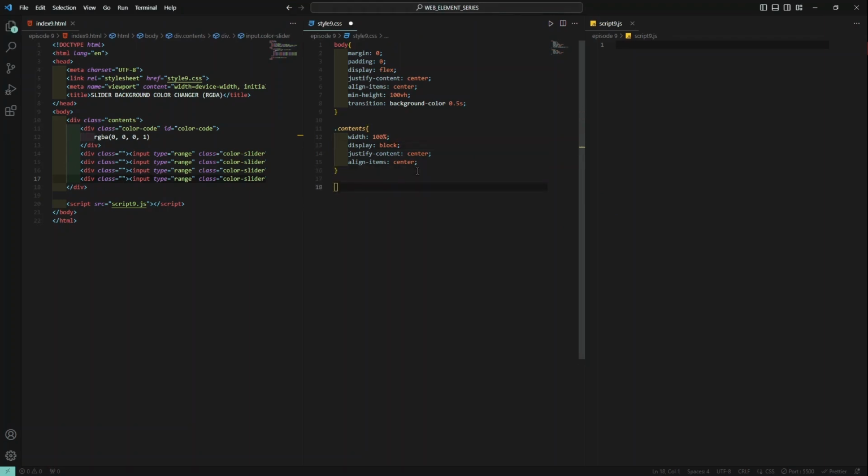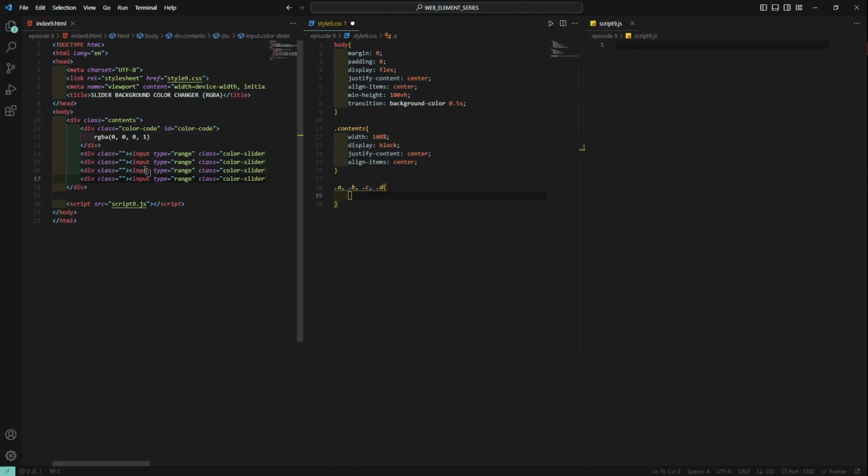Now it's turn for our A, B, C, D. We'll give them the same properties, so I am doing it all together. Whenever you are doing CSS, if you want to give multiple, whatever you are using, the class name or simply the tag name, you can simply give all of them.